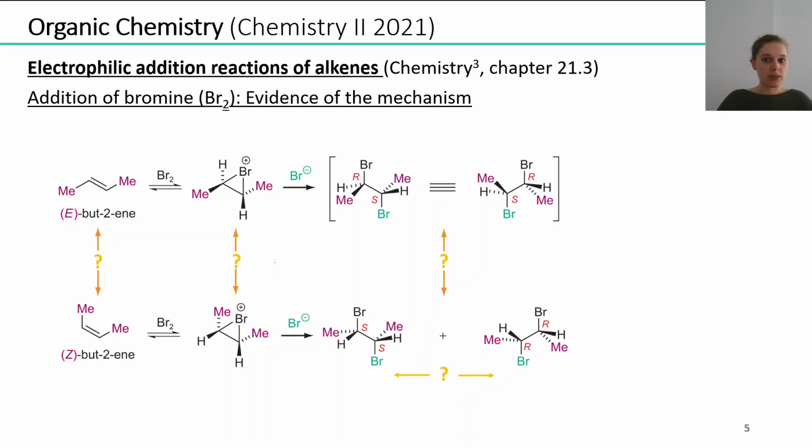And now it is important that we always choose the right starting material depending on the product we want to form. For example, if we would like to form the RR or SS enantiomers, this can only happen if we use the Z-alkene as starting material, but not if we choose the E-alkene. And this is very important. Now you can see the orange arrows, and here, if you want, you can train if you know how these different compounds relate to each other, and you will find the solutions in the slides.